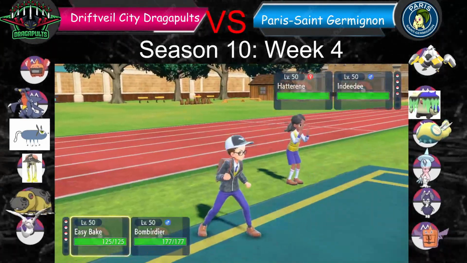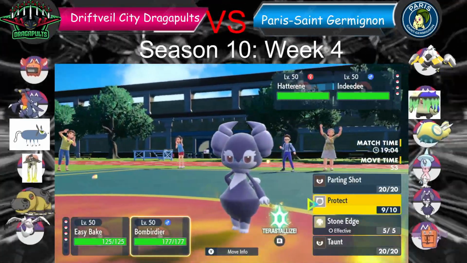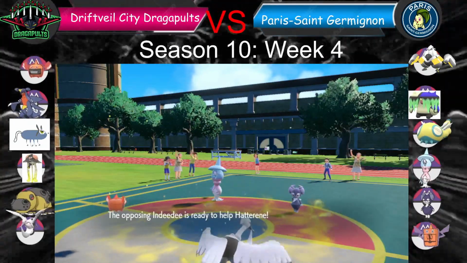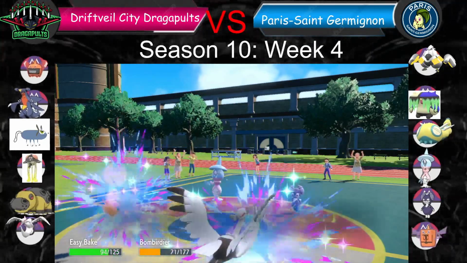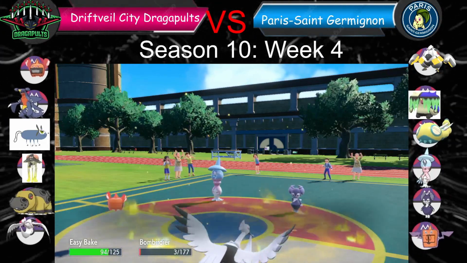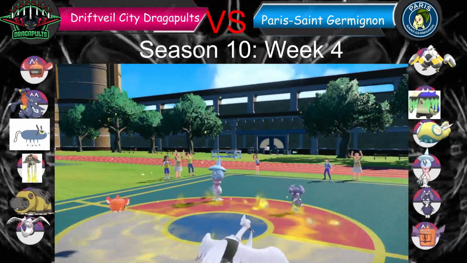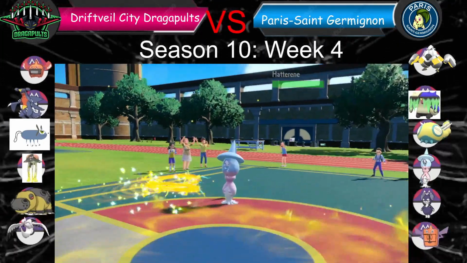So Indeedee gets off the Helping Hand. Dazzling Gleam almost kills Bombirdier, does not too much on Rotom, because it was a crit on Bombirdier. I Taunt it now. Rotom's Volt Switch does a decent chunk. I probably should have just Overheated.